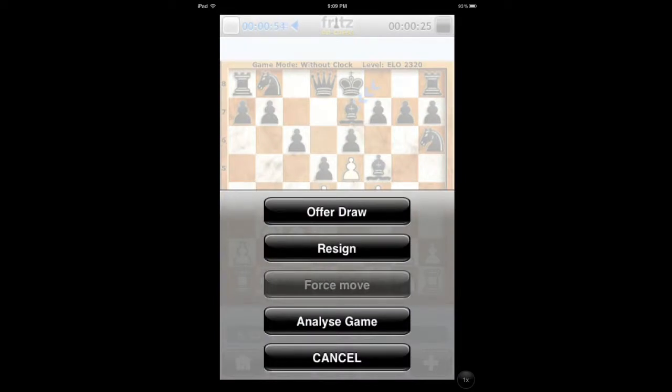And this is where you're just sick and tired of it. You want to just draw, and usually the only thing you can be sure of is the computer always accepts when you resign, but it rarely accepts when you offer a draw, unless you have really nothing, just two kings probably. I haven't been able to get a draw in a position where you have, for instance, 5, 6 pawns and a bishop. It doesn't do that. That's not like how grandmasters see 50 moves ahead and accept a draw. That's not what happens here.